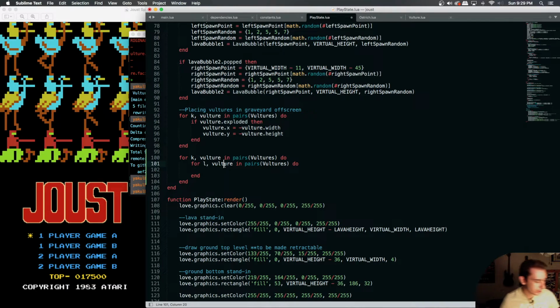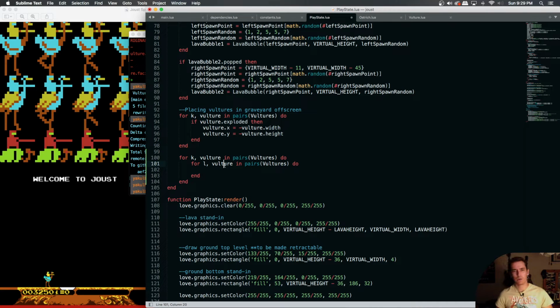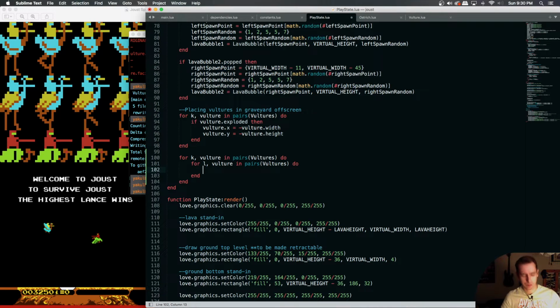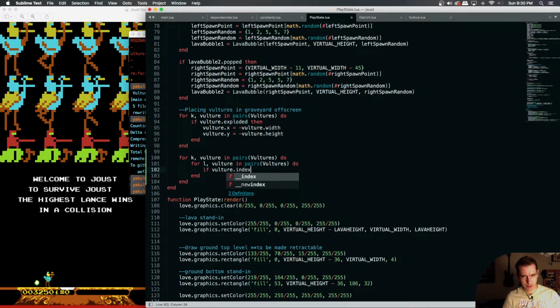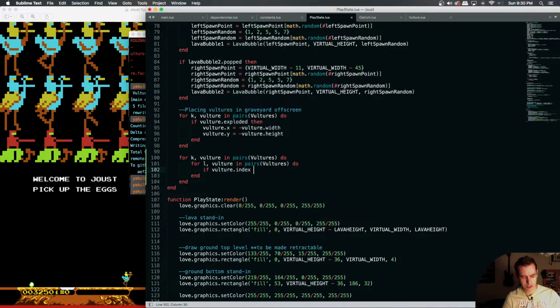So the thing is, how do we say we want to check it against every vulture except itself? I know how to do that. We would say, if our vulture's index does not equal, which does not equal, I know we've done does not equal, I'm just forgetting what it is in Lua.